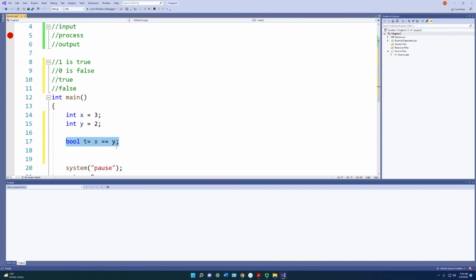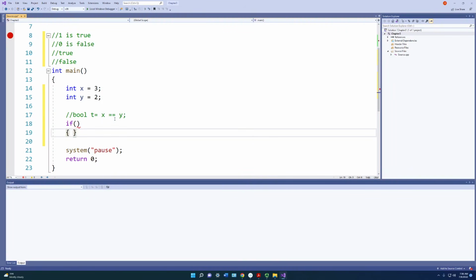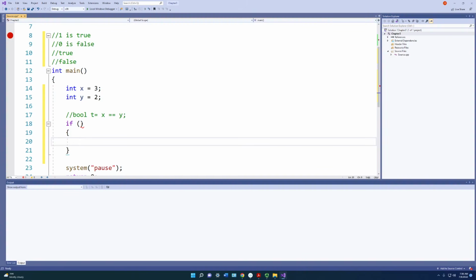And primarily what we often see these things in, to begin with, especially while we're learning, is inside of an if statement. And your if statement has two main parts. It has the relational operator that is going to be making a choice on. And then it has the code that is run between the first brace and the closing brace that essentially is run only if the relational operation is true here. And all the if statement cares about is true or false. And that's where we're going to start.